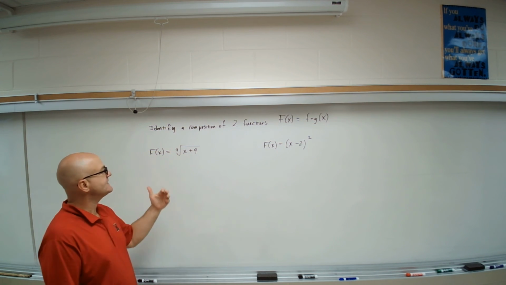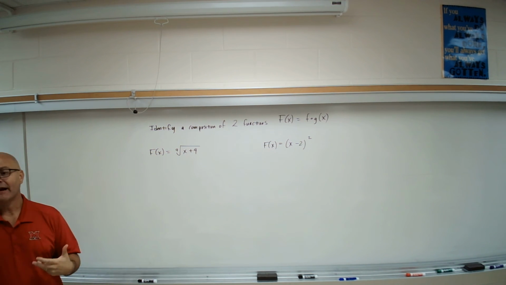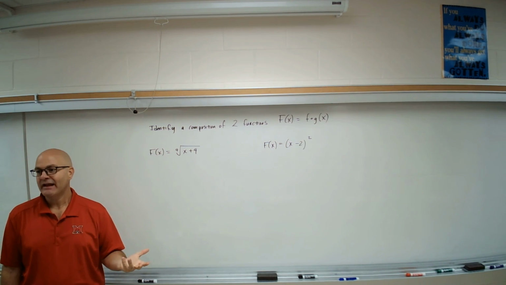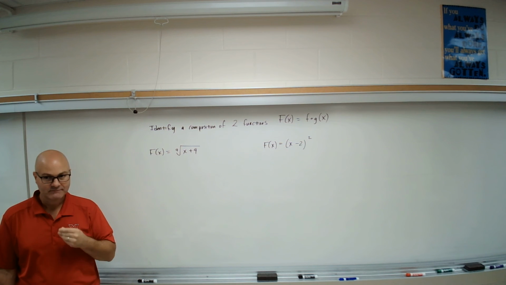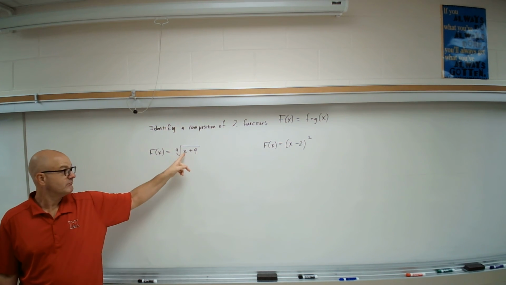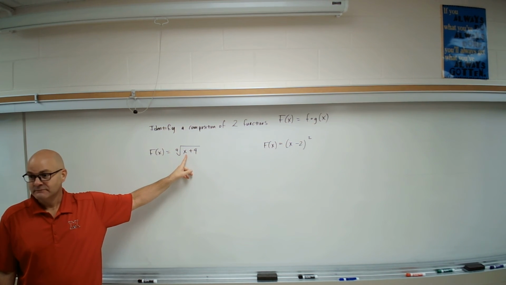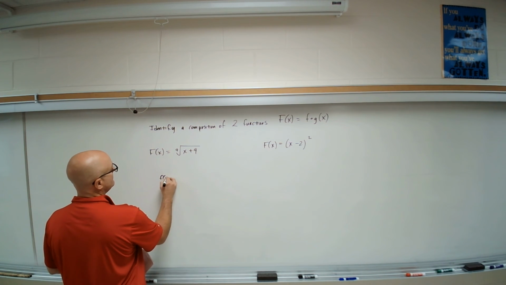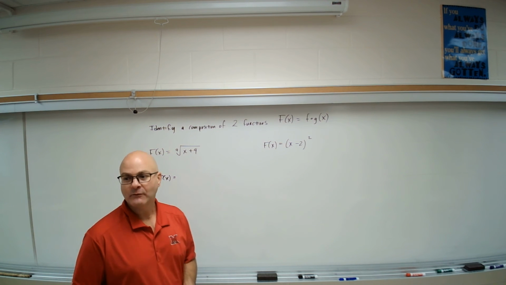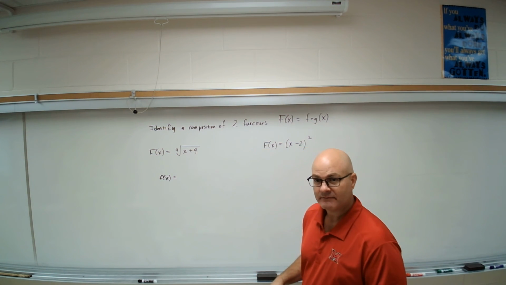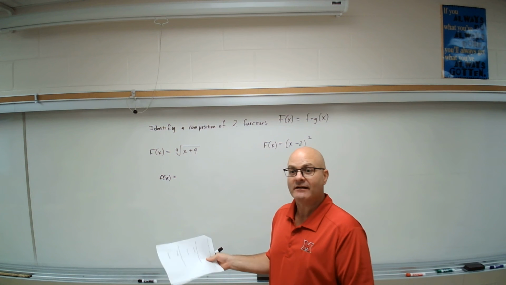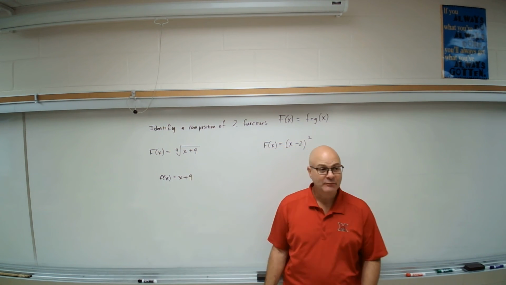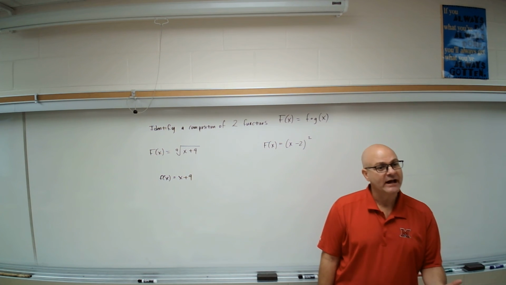All you want to do on these is look at the function and ask, if I were to put a number in for x, what's the first thing that I would do to that number? Well, I hope you'd add 9, right? So, what's a rule that says take the input and add 9? What's that look like? It's just x plus 9, right? Now, once I take that input and I add 9 to it, what do I do next?